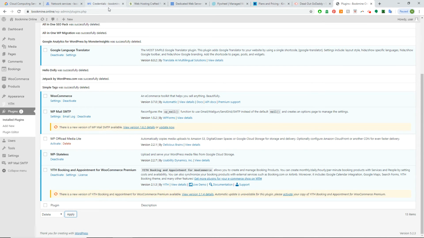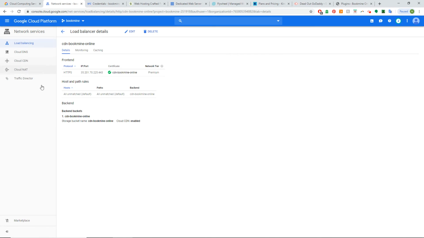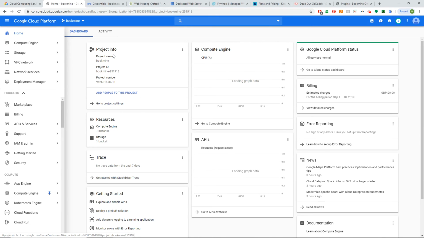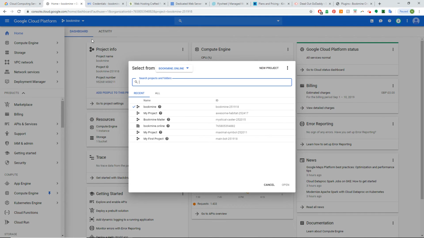So what I'm going to do now is delete this whole instance, and we'll be going back to all this being fresh. Like I said, you'll set up billing. I'm not going to set up billing for this, I'll have had all that done. As soon as you set up billing, you'll come into the dashboard, which is here. As we start setting things up, you see the project name. Always be aware that you're actually doing things in your projects.